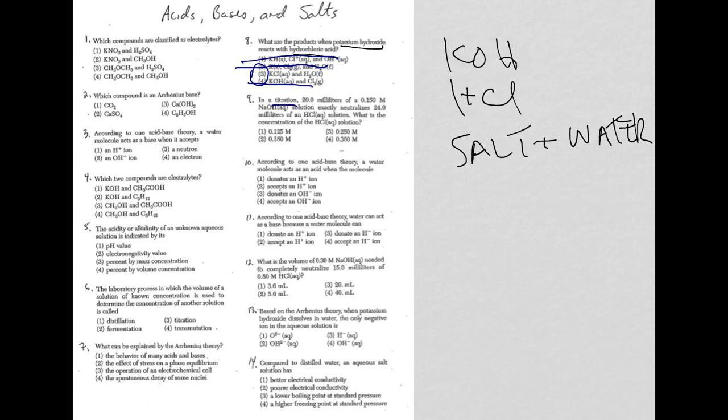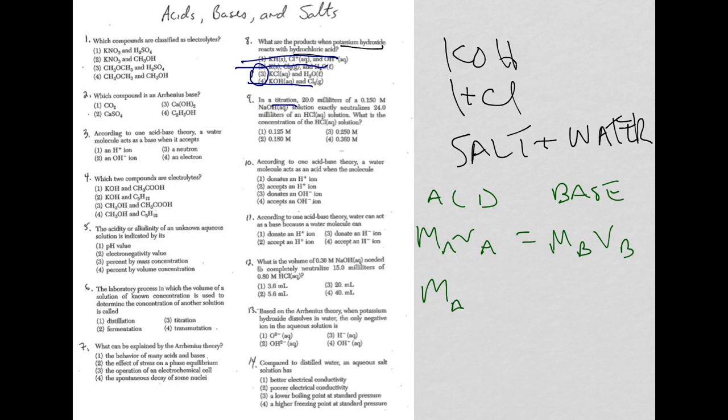So let's go back and just do the math here. My suggestion, let's line up the acid on one side, the base on another. Molarity of the acid times volume of the acid is equal to the molarity of the base times volume of the base, and just plug it in. So we're looking for the concentration of the acid, so that's molarity of the acid. The volume of the acid was 24 mL.